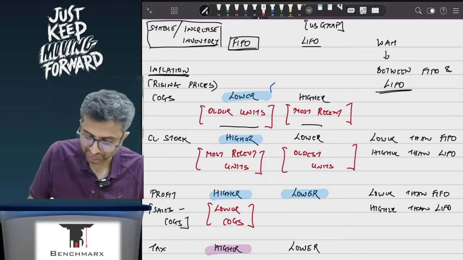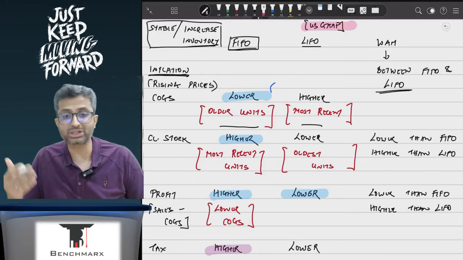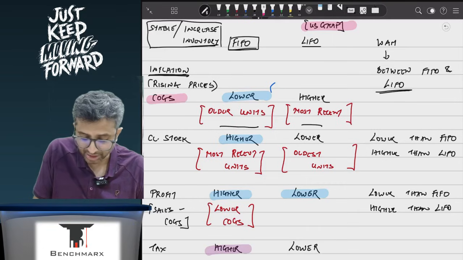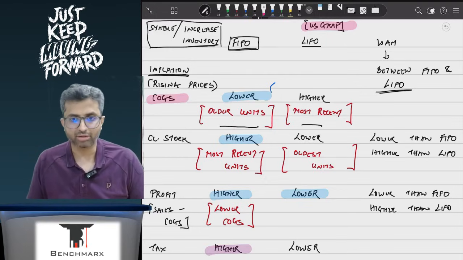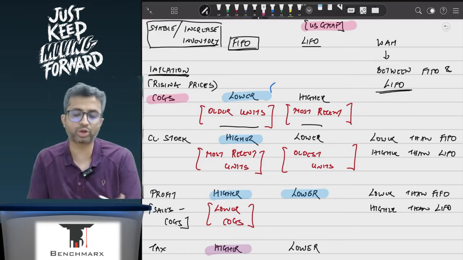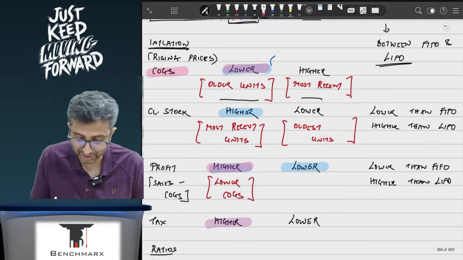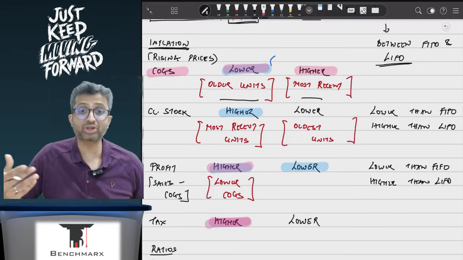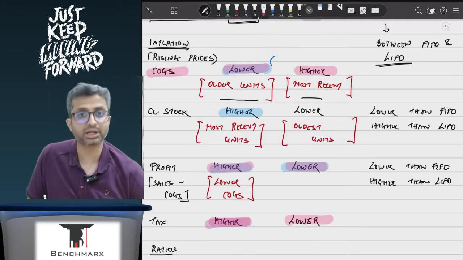So when I look at FIFO, LIFO and weighted average, this is particularly for US GAAP, because LIFO is only allowed under US GAAP, it is not allowed under IFRS. So if I look at inflation, that is rising prices, FIFO will result in the lowest COGS, because the older units, as we explained, are going to be sold first. Thereby this will result in the highest profits, lowest COGS, highest profits, and thereby end up with higher taxes. LIFO, on the other hand, will have the higher COGS because the recent units are sold, thereby resulting in lower profits and thereby resulting in lower taxes.